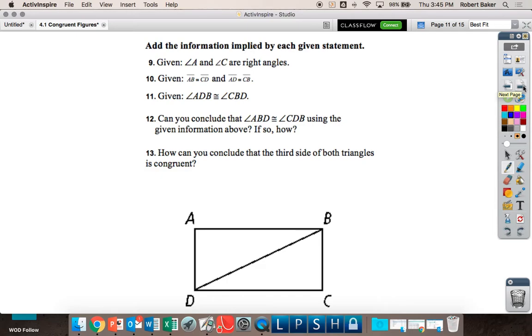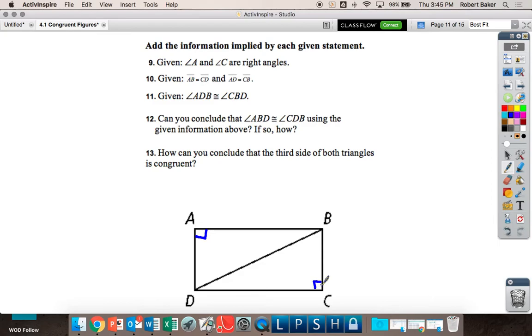So, this is what's called exploring the learning. I want you to add the information at the top to the picture at the bottom. Please make angle A and angle C right angles. How do you do that? The little squares. You tell them they're not wrong, they are right angles. You're not a left angle, you're a right angle. Bang! The little box means it's a right angle. Any confusion there? Nope. Okay.